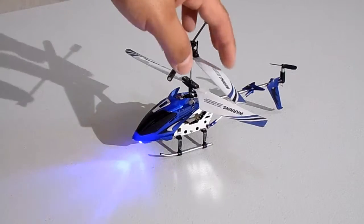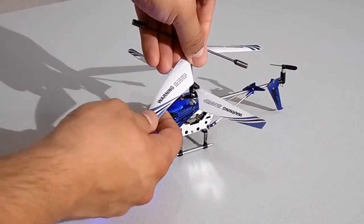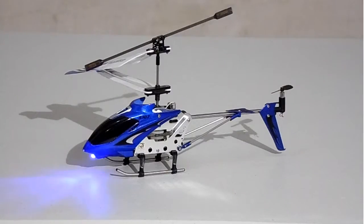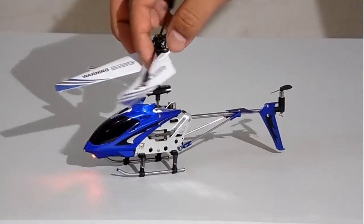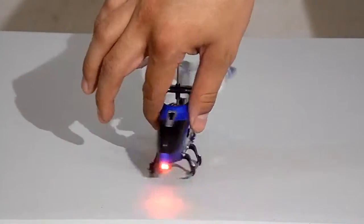Also, the blades are made of flexible plastic. This helps them withstand more crashes since they are not that fragile, and thus they're more durable and robust. Now, also as part of the stability components, we have the fly bar, which is something I'll discuss in more detail in a future video. Then we have the cockpit, which is the front part of the helicopter.